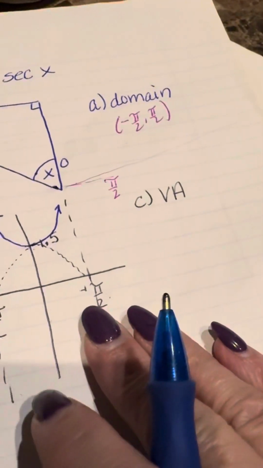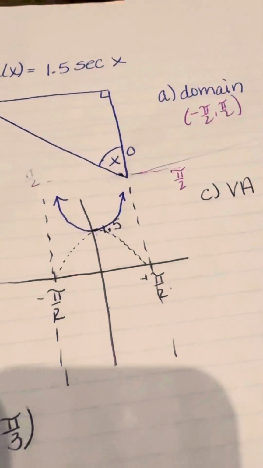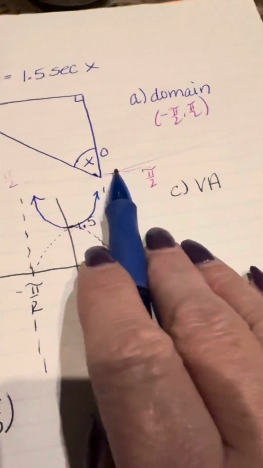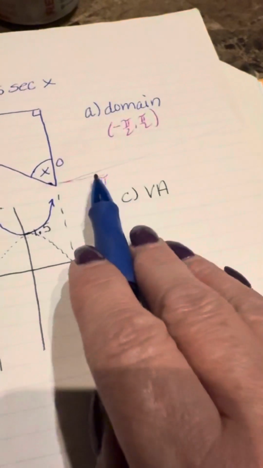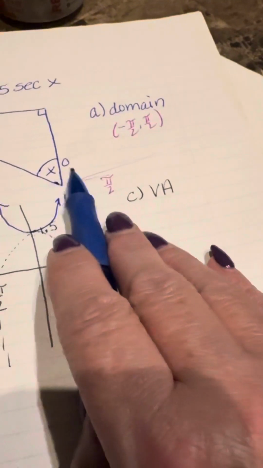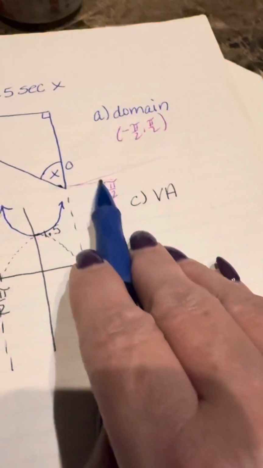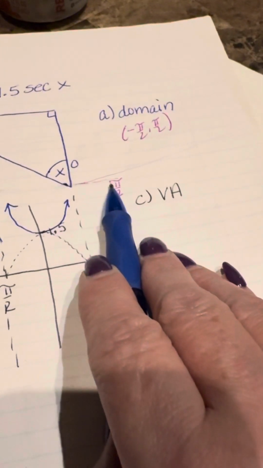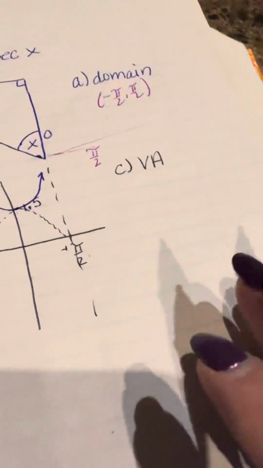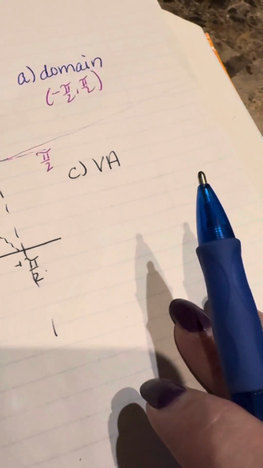Find and discuss any meaning of the vertical asymptotes. Well, I kind of already talked about that. The vertical asymptotes are there because although as the ship gets further and further away, this angle right here gets smaller and smaller, this one's getting bigger and bigger, this one's getting smaller and smaller. It's approaching pi over 2, but it's never going to be able to be actually across the river from him. Like it's not going to be able to travel here and be directly at pi over 2. So that's the reasoning behind the vertical asymptotes.